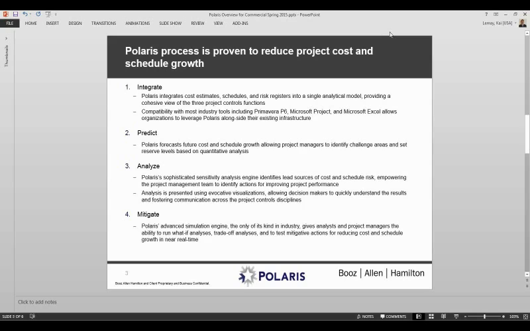Once we've taken all this information, we can then do the prediction portion. We take all that information, put it into one model, and then we run a Monte Carlo simulation. At its heart, it's a Monte Carlo simulation tool, but it has some really neat twists to it. The fact that it's a very, very rapid Monte Carlo analysis. When I say that, it's an order of magnitude faster than any other tool out there.